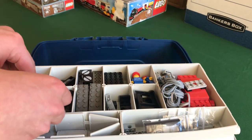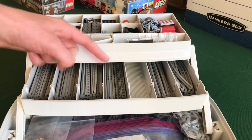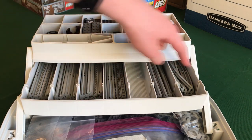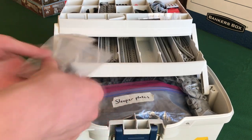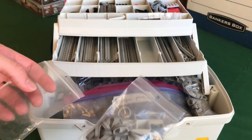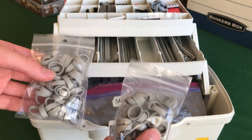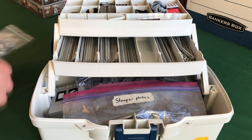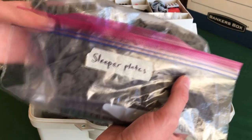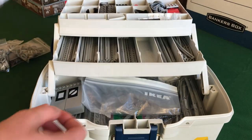The second layer is nothing special — it's just a bunch of 4.5-volt rails. I think I have around 50 straight rails, a couple of outer curved rails, and some inner curved rails. Underneath there are bags of things: black train rims, an empty bag for train rims, and a bag of gray train rims — slightly used because I took them off the motors I have. There are also bags of new reproduction train rims I bought from a seller on eBay.